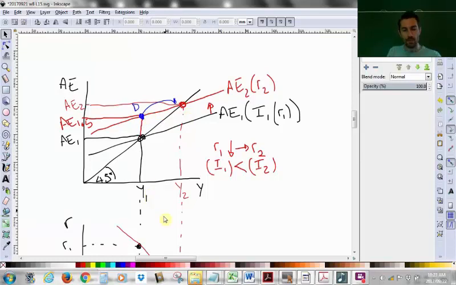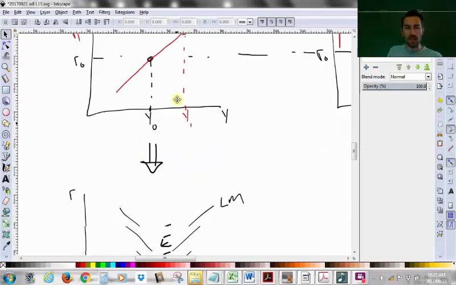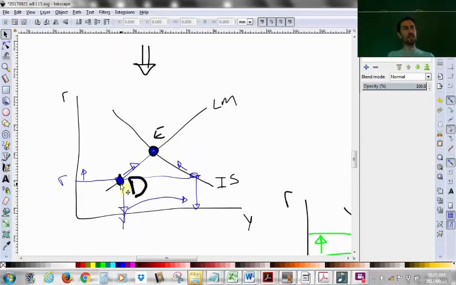towards equilibrium. So what happens in our ISLM diagram, if we start at a point like point D, we know we're not at equilibrium in our IS market, in our aggregate expenditure market. So what should happen? Firms start producing more. As firms start producing more, what happens in our money market? Well, with an increase in output comes an increase in money demand, right? And as our money demand curve shifts, what happens to the interest rate? Interest rate increases. So as firms start producing more, we start moving up along our LM curve to the right.